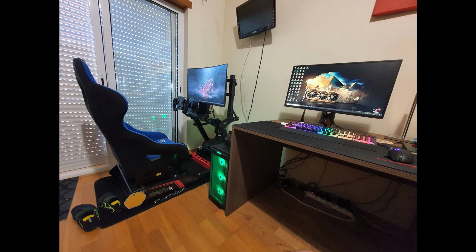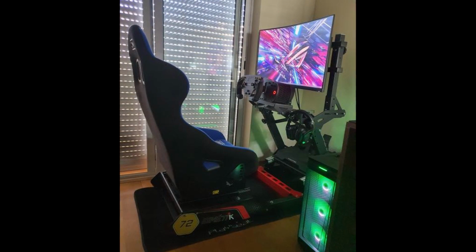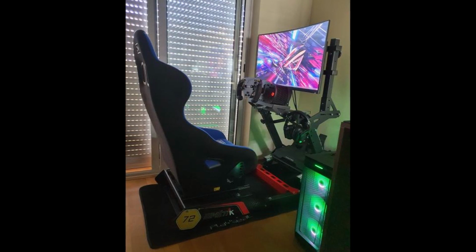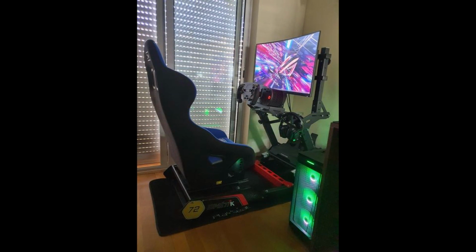I think this is the new K2R because of that pedal plate which is now running on aluminum profiles. On the rig, he has attached an OMP bucket seat. His wheel is a Fanatec CSW V2.5 with the Fanatec F1 Esports. For pedals, he is rocking a CSL Elite load cell.